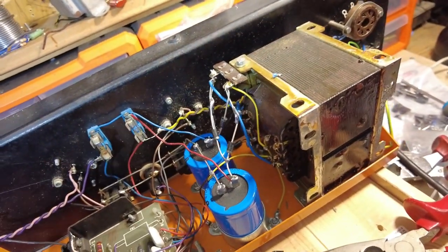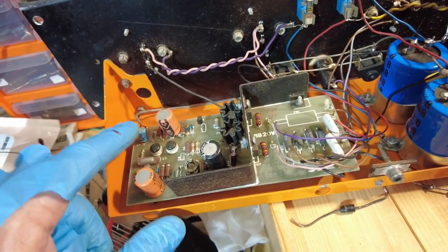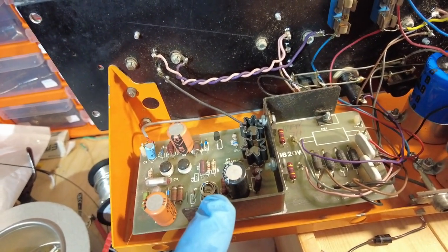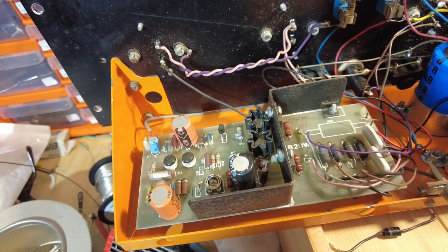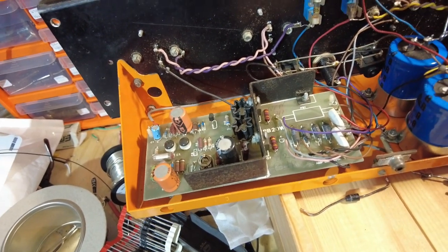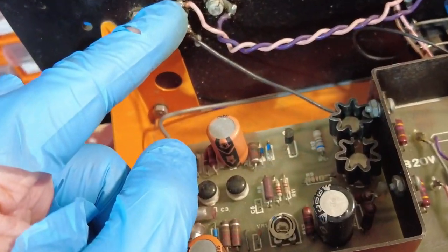They are solid - as long as they're J-hooked and solid it's perfectly acceptable. It's just nicer when you get the component that goes from terminal to terminal, but in this case not so. So they're in and that's done. Now we're going to turn attention to this panel and swap these - one, two, three, four electrolytics. We'll also drop the tester on those resistors to see if they're okay and within tolerance.